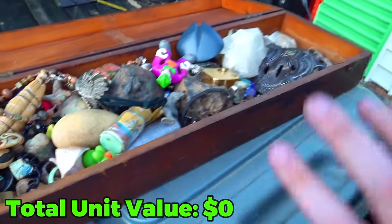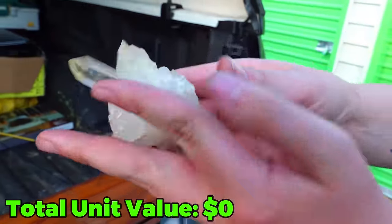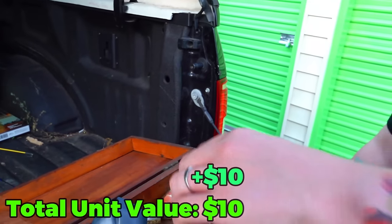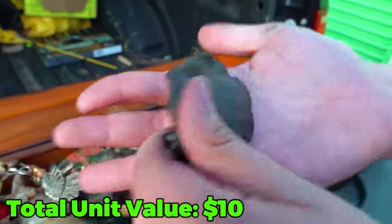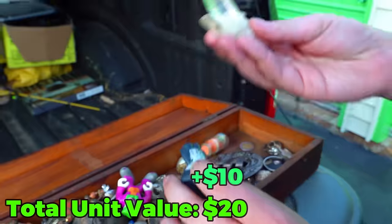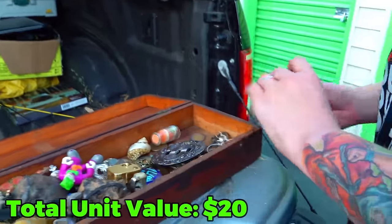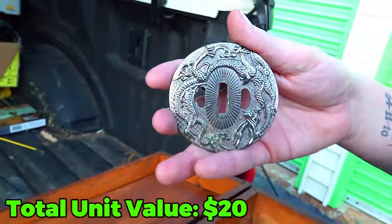This looks really fun. I see like a bunch of coins and crystals first off. Look at that. This is great stuff. Definitely will be on our auctions starting at a dollar, because that's how we roll. Look at this guy here. These are cool. I like crystals. I don't know why. That's why I like caves and things like that. Just cool looking. They're like quartz or something, right? I have no idea. What is that? A dragon?